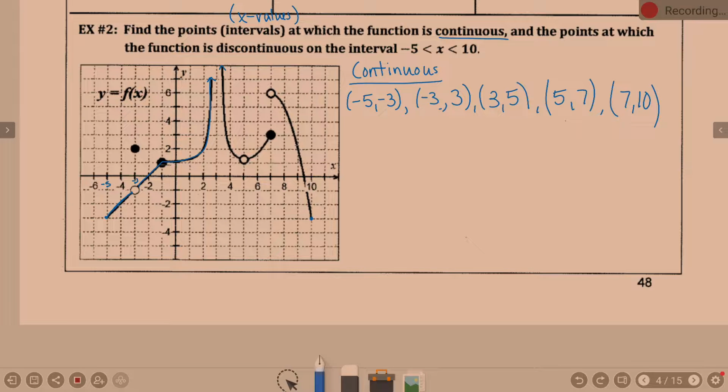But then the x value that I stopped at, we're going to imagine that there is an asymptote there. When you talk about that asymptote, we always think, okay, it's getting closer and closer to 3, not touching it. So that's a 3. Then we hop over the asymptote. This side of the asymptote is also considered 3. And how far until I have to take a stop? I go 3 to the x value of 5, and there's a hole. So I had to take a stop. So that's 3 to 5.